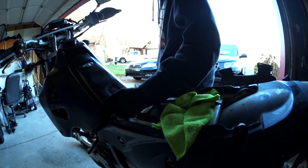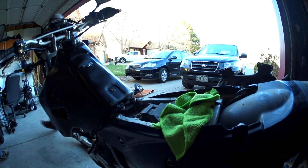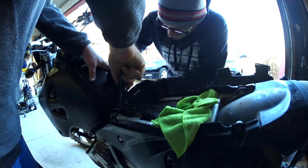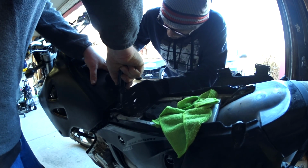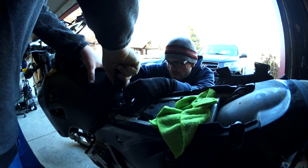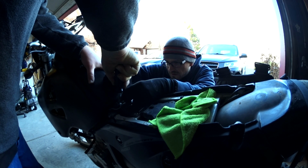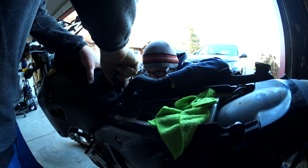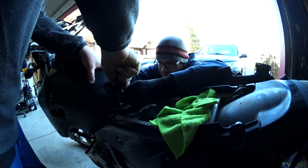Now, do we want to use the original screws or the big ones? Use the stock ones. Push pressure on that. More pressure. Okay, now a little bit more. There we go. I don't know what it's fighting against. That's probably not good. Hey, carburetor doesn't work anymore.